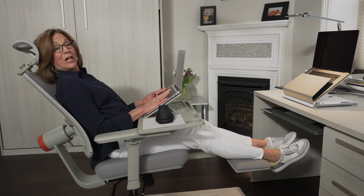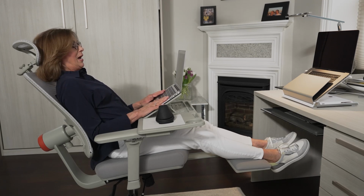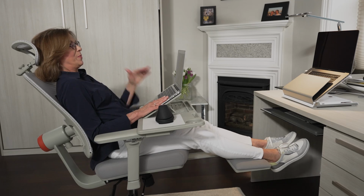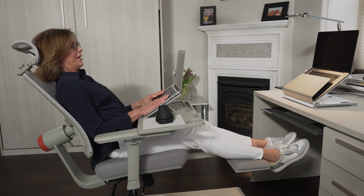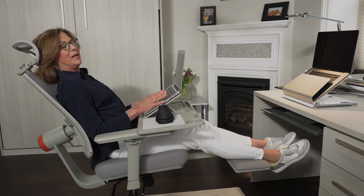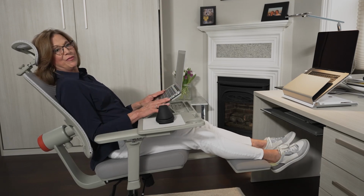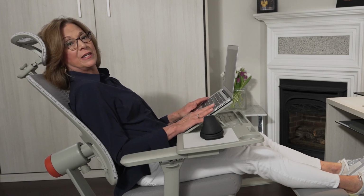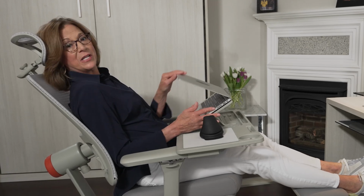So when you're in a reclining position, your eye line is better with your screen. Now the bridge of my nose is in line with the top of my text. My neck is relaxed, my shoulders are relaxed, and it's fabulous to have a footrest. If you're not in a neutral Magic H chair, you can also accomplish this kind of posture by sitting in a couch with your legs up and using a lap desk.